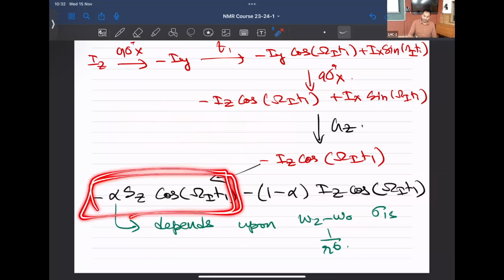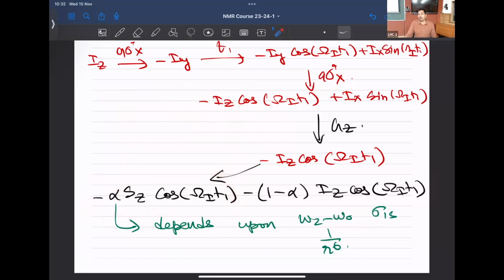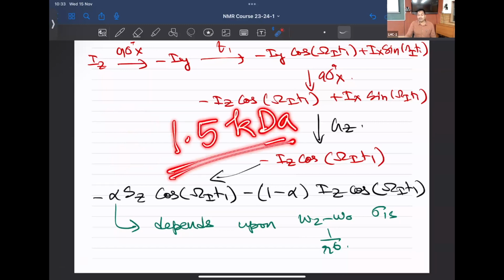A cross peak comes only if there is a transfer, and the transfer will happen only if they are close in space, and the probability of transition for the double quantum and the zero quantum do not match each other. Yet again, for reasons of not discussing relaxation, W2 and W0 become equal when the molecular weight of the system goes very close to 1500 Dalton.